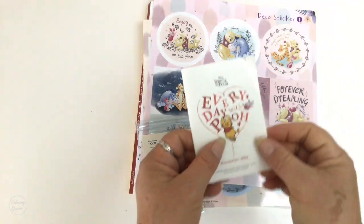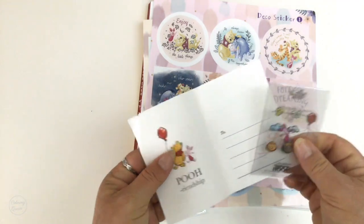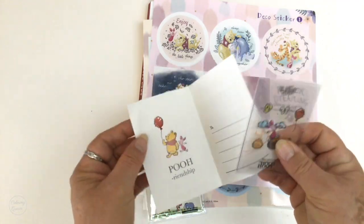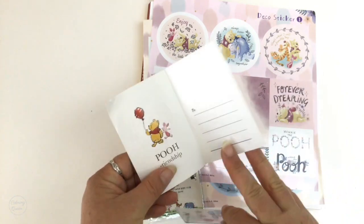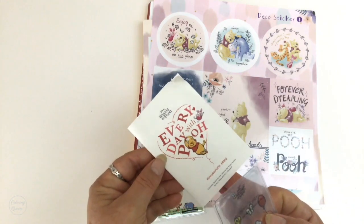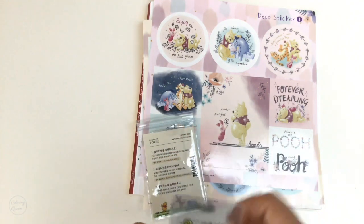And they put these things in so tight. I know I won't be able to get it back properly. So it's like a little card, just on thinnish paper, it's creasing very easily. So two, and you know, enjoy every day with Pooh, so you could give that as a gift to somebody.